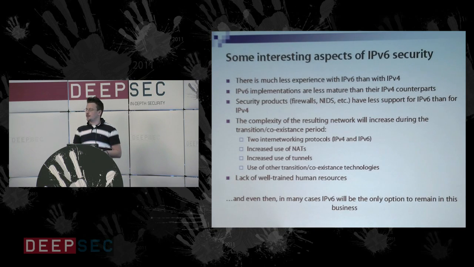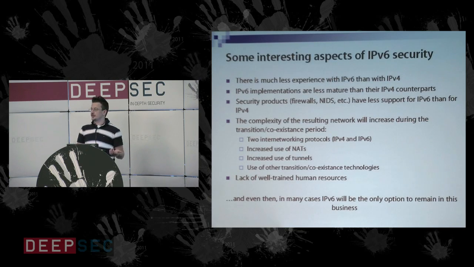There's also the issue of IPv6 support in security devices. Usually, for example, you have a firewall at your organization. It may be the case that it has this or that feature for v4. And if you try to do similar things, but with IPv6, well, that support is not present. So there's not parity of features in security devices. There are other cases in which maybe a device has similar features for v4 and for v6, but for example, the IPv4 support is implemented in hardware, whereas the v6 support is implemented in software.